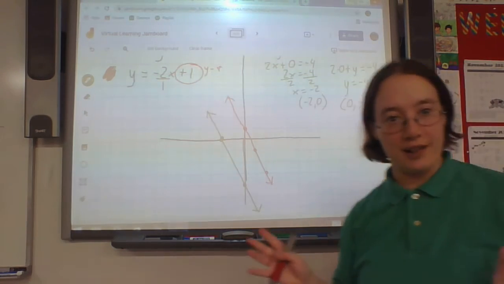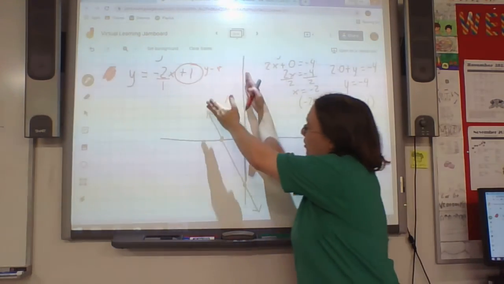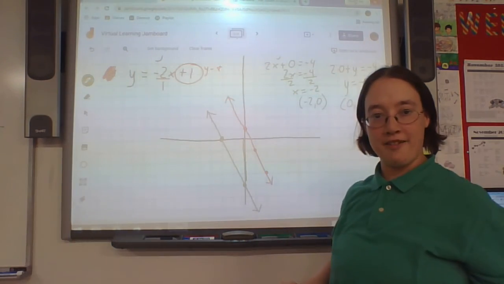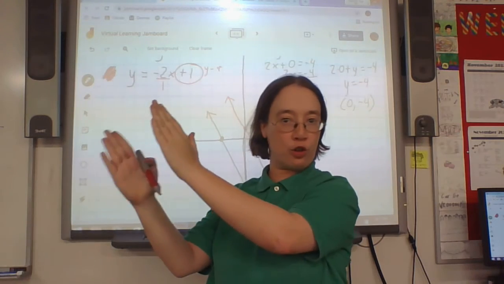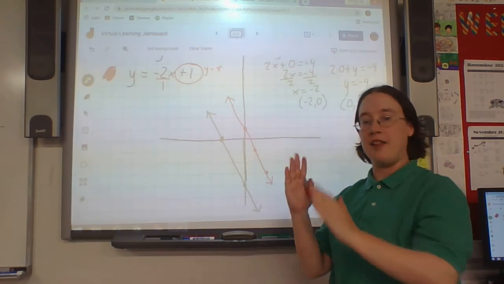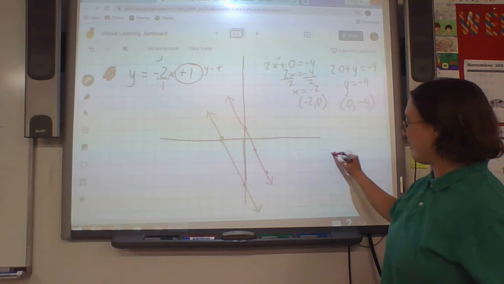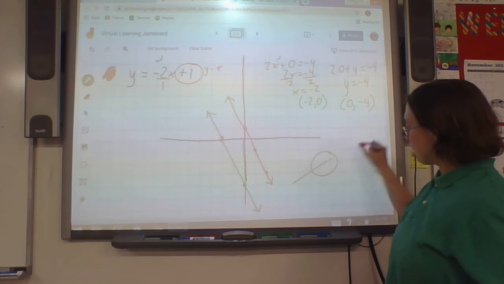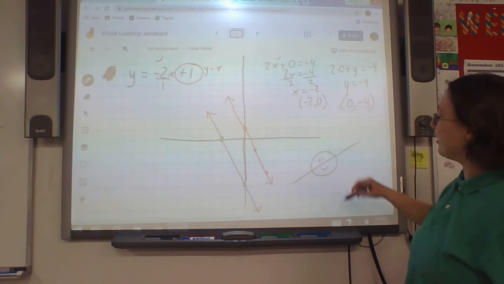So if we got parallel lines that aren't going to cross, and we're looking for where our lines are crossing and they're not, that's no solution. So that's one of these things. And feel free to make a happy Saturn out of it.